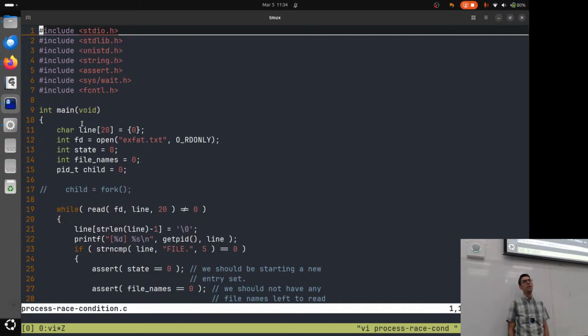I will read a file directory entry, and then change the state to be that the next thing I should expect to read is a stream extension. Once I read the stream extension, the next thing I should expect is n file name entries, where n is greater than or equal to 1. Once I've read through all of those file name entries, I switch my state back to expecting a file directory entry.